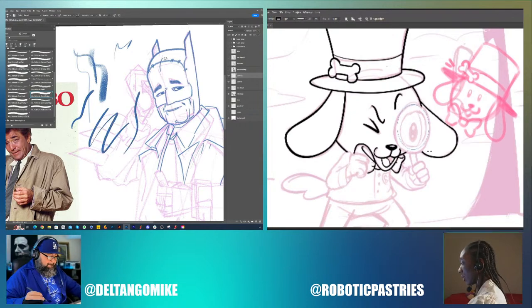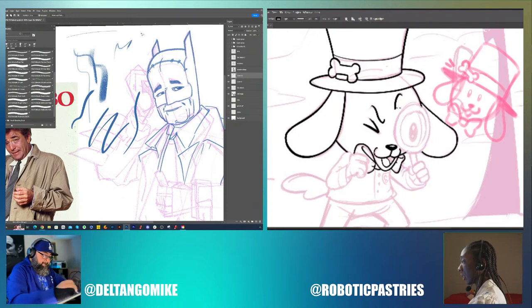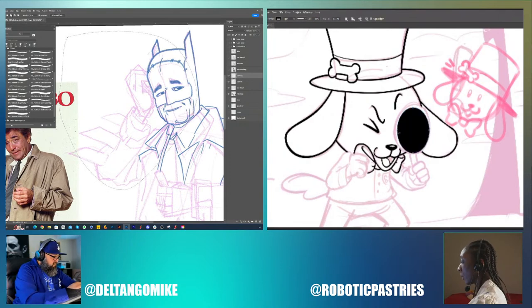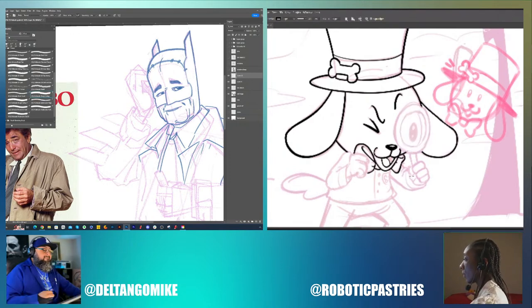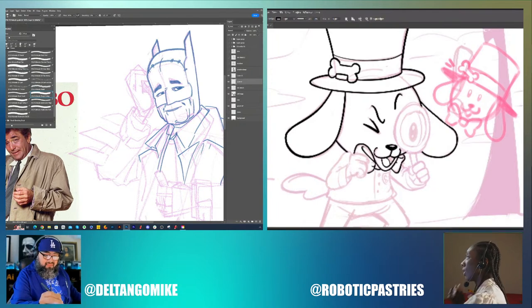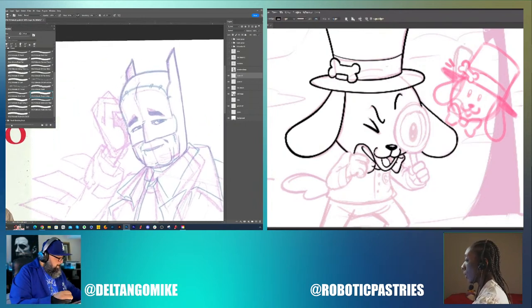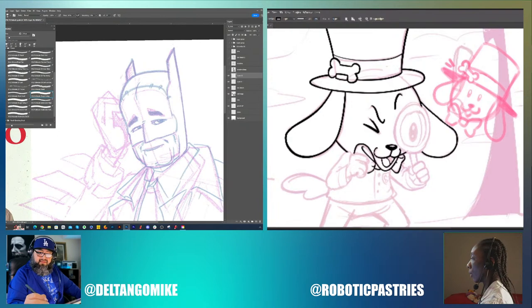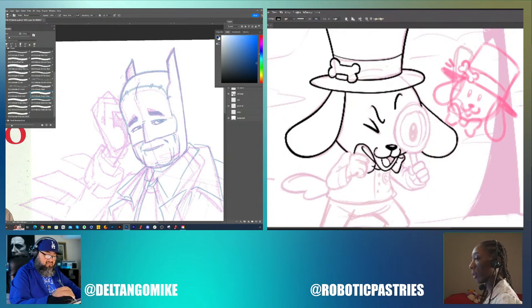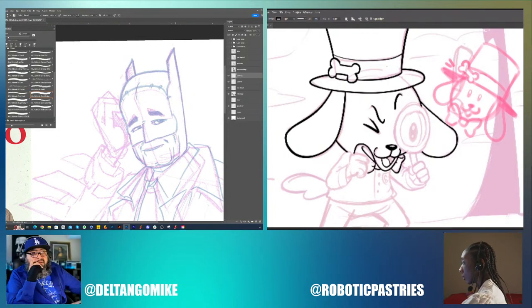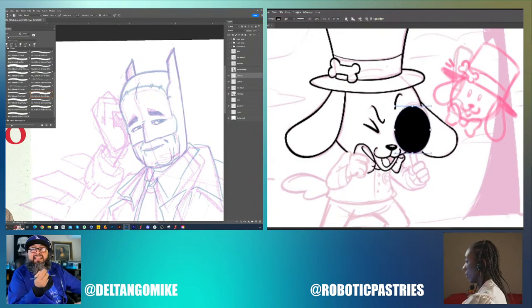On top of really liking just the color pink, I generally do like to keep sketches colorful because I'll use different colors for different parts of a sketch. If I need to add onto something, I'll sketch out the base in one color and go over it in another color. Maybe there's a separate part of the sketch I want to draw on a different layer so I don't mess up the other part. So I'll change the color and sketch out the arms, legs, or clothes on top, stuff like that. Okay, yeah, I like that. That way, when you're sketching, it's a whole bunch of lines and shapes everywhere, and you want to keep track.